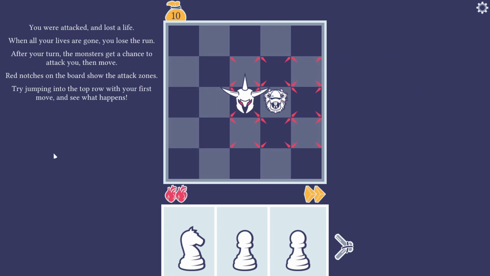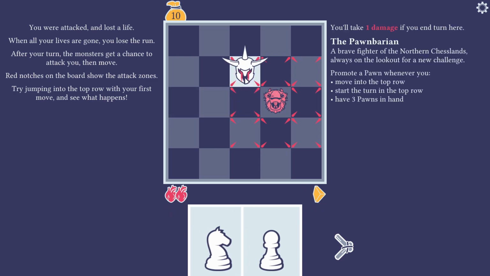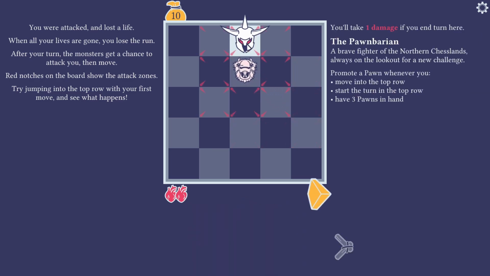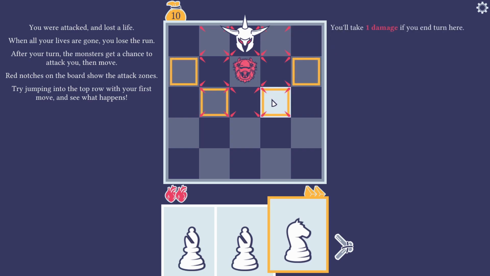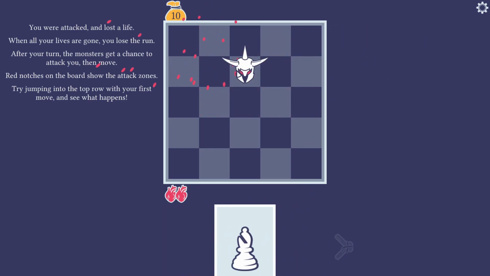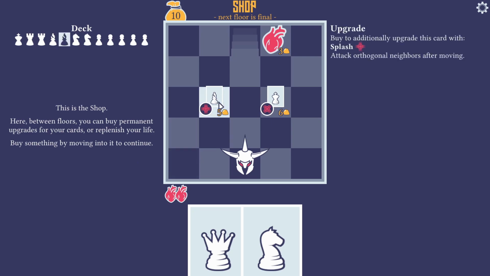When all your lives are gone, you lose the run. After your turn, the monsters get a chance to attack you, then move. Red notches show the attack zones. Try jumping into the top row with your first move and see what happens. That, okay. All right, this is the shop. Between floors, you can buy permanent upgrades for your cards or replenish your life. Buy something to continue moving.